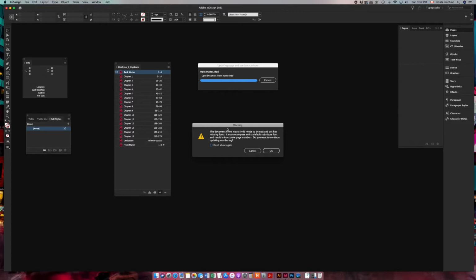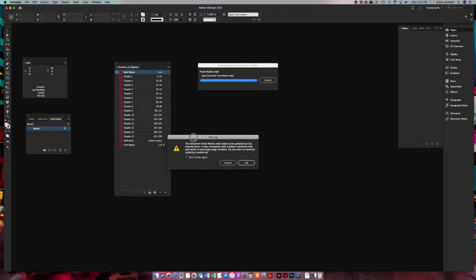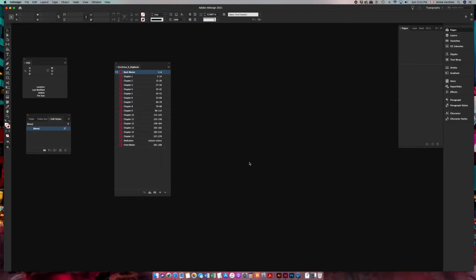So it will give you warnings, and if it gives you a warning, you just need to pop back into that actual document and update or fix whatever it is it's requesting. Right now it's saying that I have missing fonts. Okay. And again, I created my document last year, so some things have changed on my computer, but you shouldn't have any issues with your typefaces or anything like that.